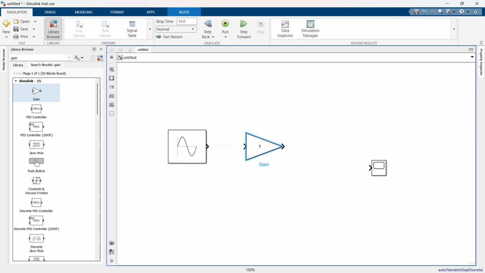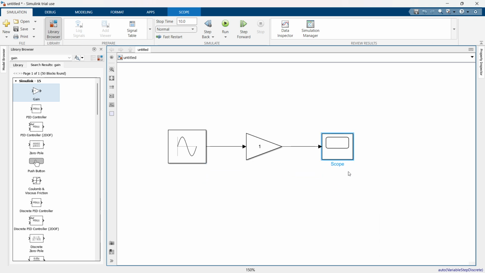And then what I'm going to do here is actually connect these two. Okay, so to connect them you have to basically click and drag over here, and you can see it's going to kind of connect like this. You can leave it like that, and then the third one is going to be our scope, because of course for this tutorial we're actually connecting a scope in Simulink. Now whenever you do that, you have to go to this gain over here, click and drag again towards the scope, and it's going to create an arrow like that.